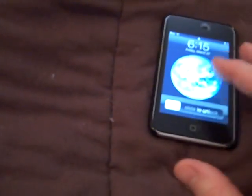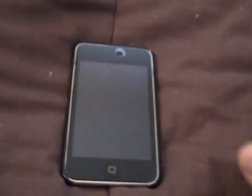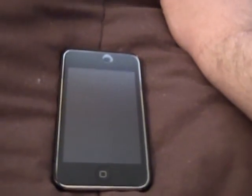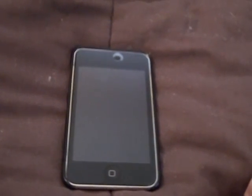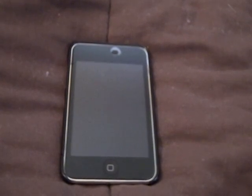There's no shock protection, but you can lay this on a table, move it around, and you're not going to get the back scratched up — and that's my main thing. This has actually become my favorite case for my iPod Touch. I'm really glad I gave it a second chance. I love the product and definitely recommend it. Check out their website at www.ContourCase.com. This is Tom from EverydayGamers.com — make sure you stay tuned, I'm going to have a written review up on our website. Everybody, have a good day.